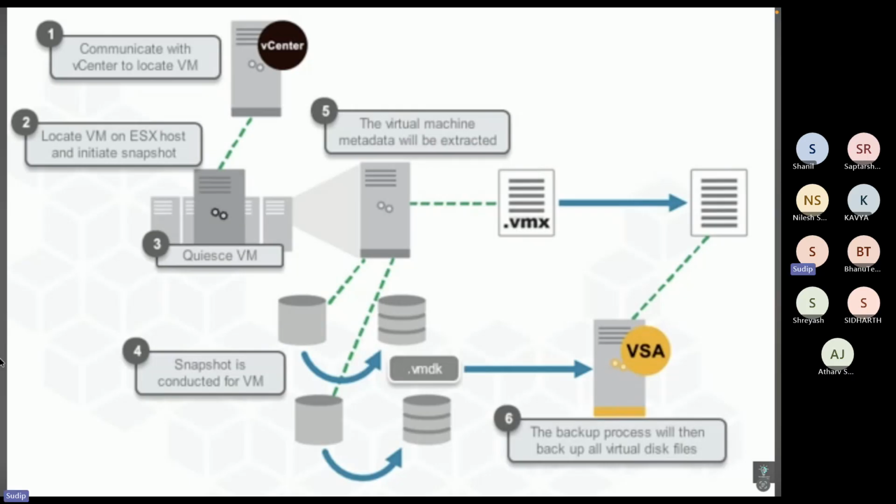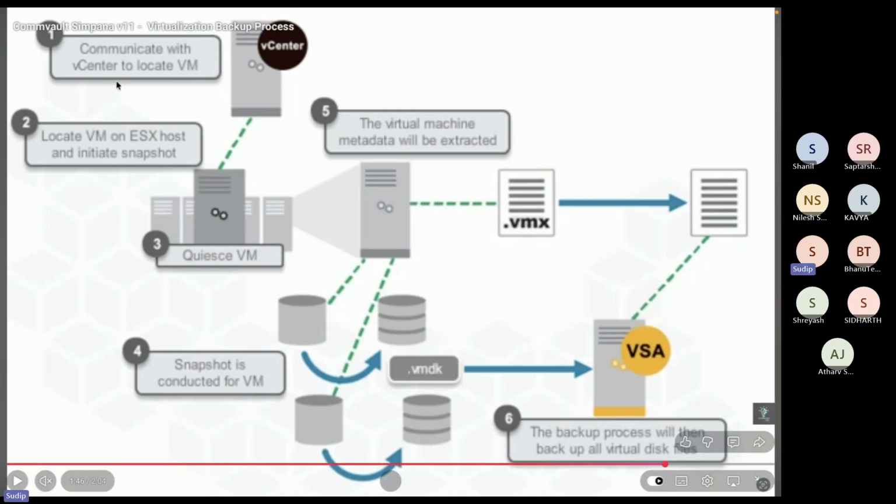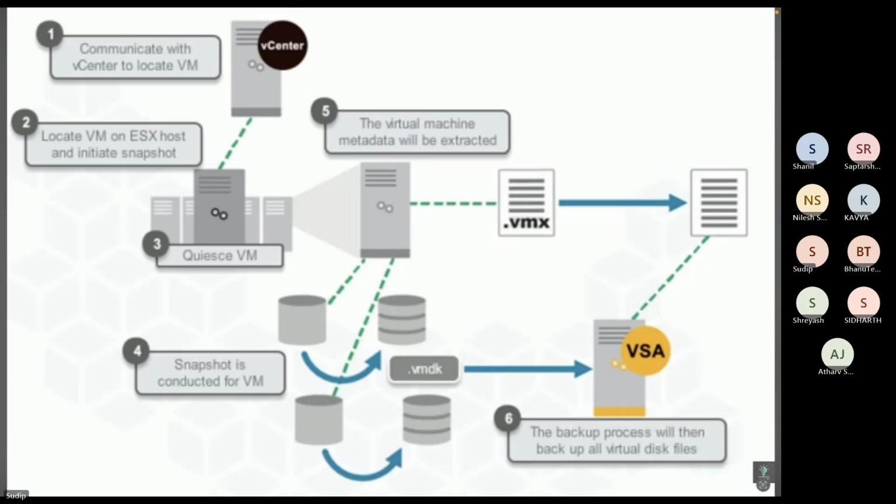So first we will learn the terminology and context of VMware. The same thing will get applied to Hyper-V and other hypervisors as well. Okay, no difference. The low-level settings may change, but conceptually it's the same thing. So the stage one, communicate with the vCenter or the management VM of that virtual environment. The second stage, locate that exact VM or the VMs which you want to protect or which you want to back up and later recover.